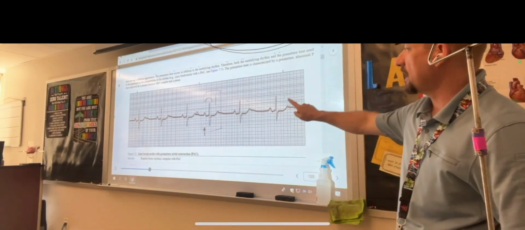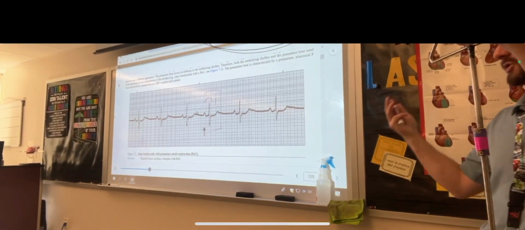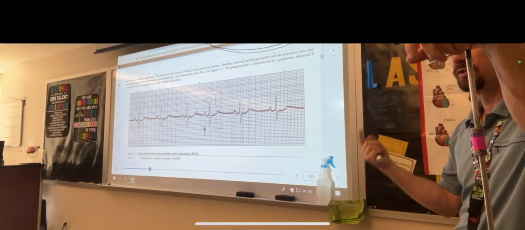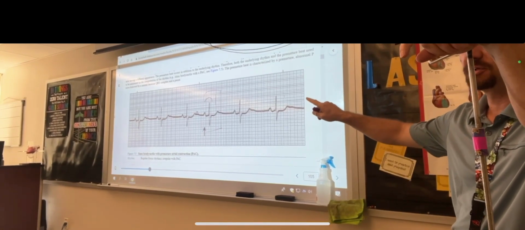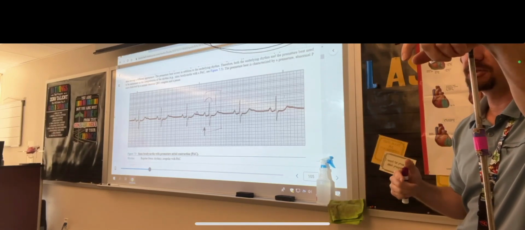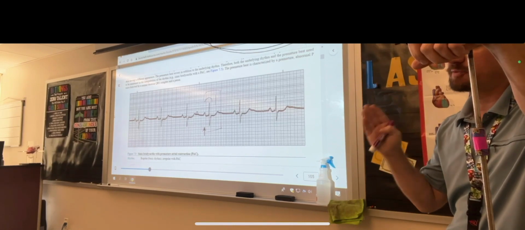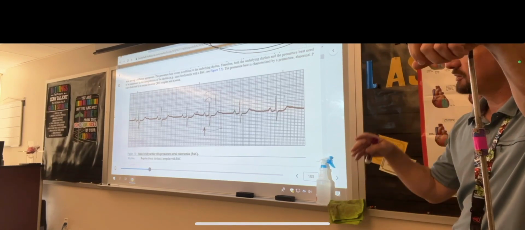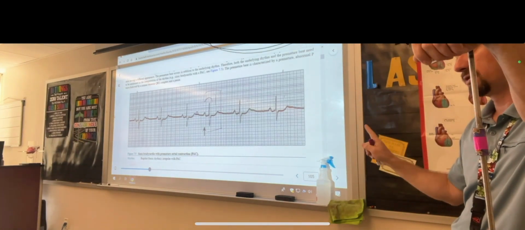So if the PAC happens to occur with its initial P wave, or origination if it's an abnormal P wave, with its original atrial wave that starts this, if that happens too close to where the ventricles or the AV node haven't fully depolarized, so probably in the areas of repolarization, absolute refractory period, then we could get the P wave and it might be stacked on top of another wave, but it won't create a QRS.